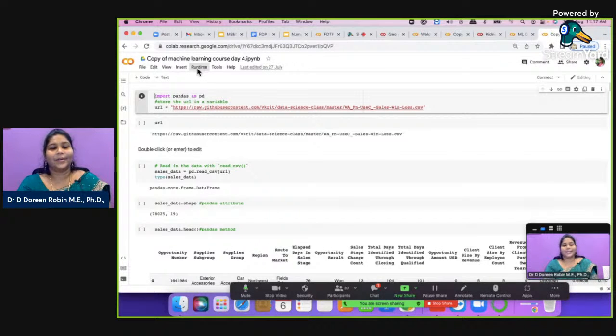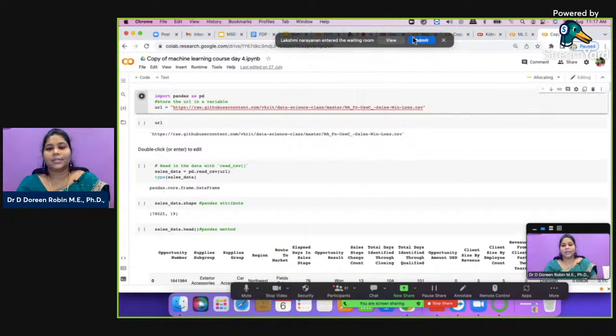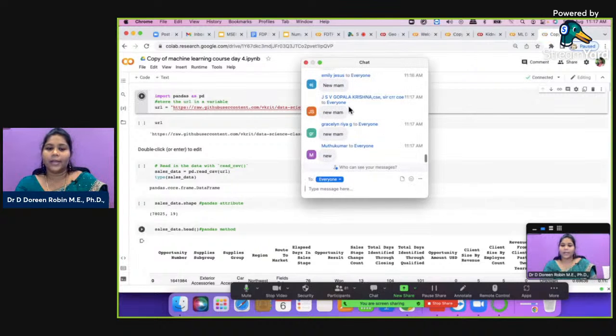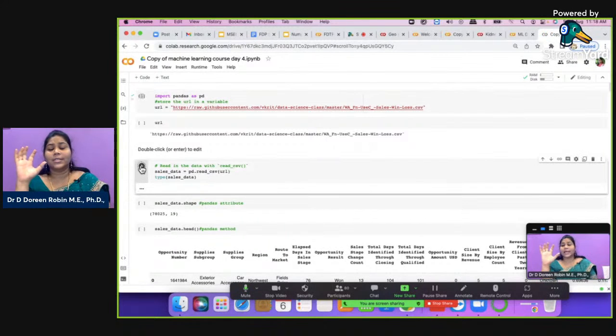Let's see. I'm importing pandas as pd, and I'm taking my data set right from a website URL. You remember on day one or day two, I gave you salaries.csv from a link and you downloaded it, right? Here I'm importing a sales data set.